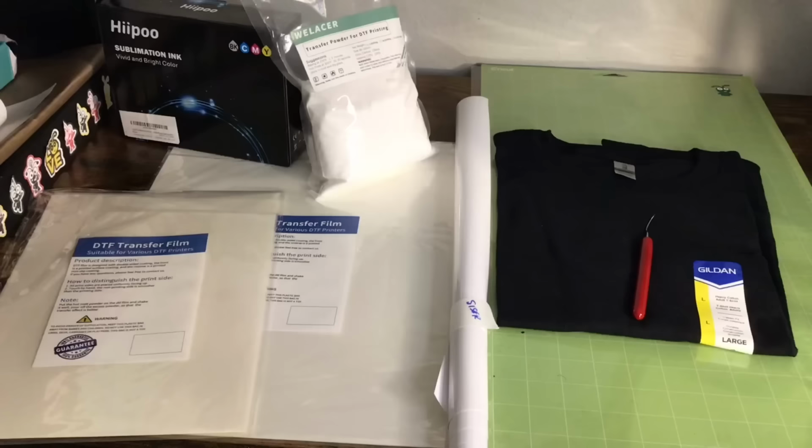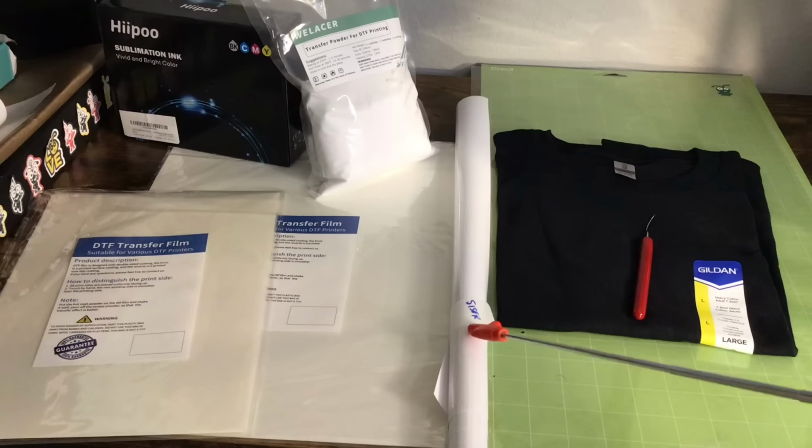The materials I use for this project include my Cricut Maker. However, this can be done from any full-size Cricut cutting machine. My heat press is a StarCraft clamshell 15 by 15 heat press. I used the 12 by 24 inch standard grip mat from Cricut. I used a large black Gildan heavy cotton t-shirt, a Cricut weeder. I used Cricut heat transfer vinyl in white, so it's the Cricut Easy Weed.